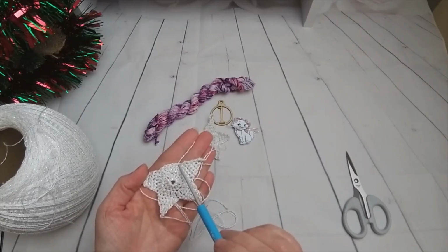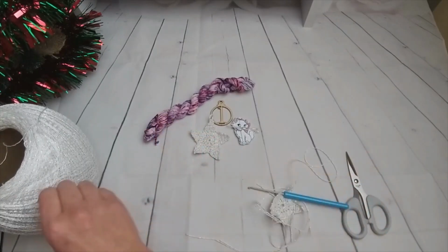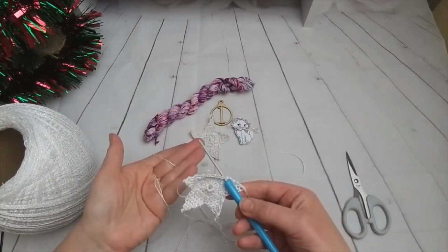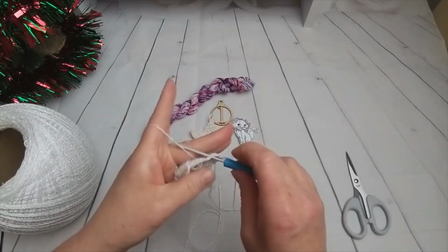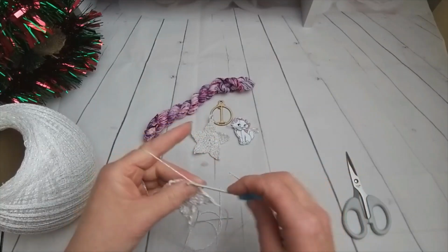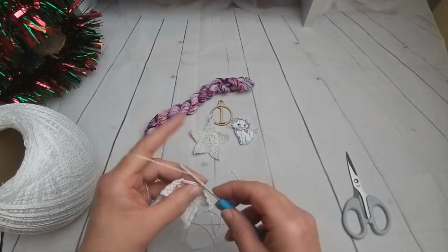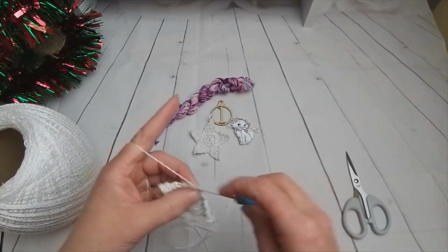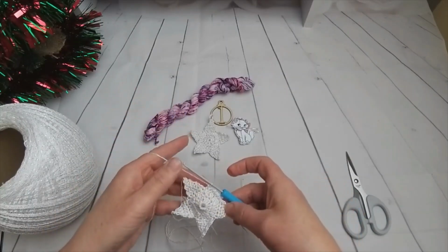So I'm going to be a little bit naughty and go in that one that I said don't go in. You'll not be able to see. It's not a preferred way of doing it, but you don't want to be undoing all that. So the beauty of crochet is it's quite flexible and you can get away with a multitude of sins. So we're going to actually pull it through that one. One chain and one double crochet into the same stitch. That's our first one. Then we get two, three, four, five, and six. And now you can see that's going to sit okay.